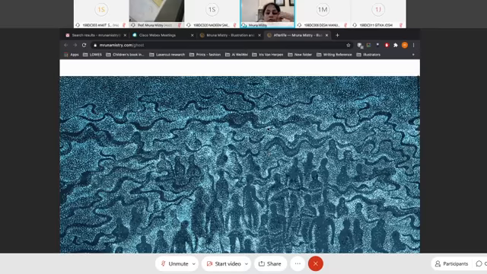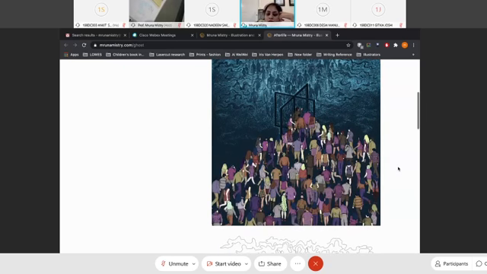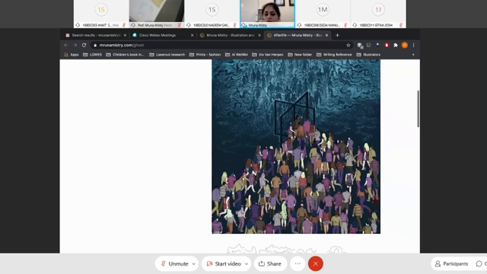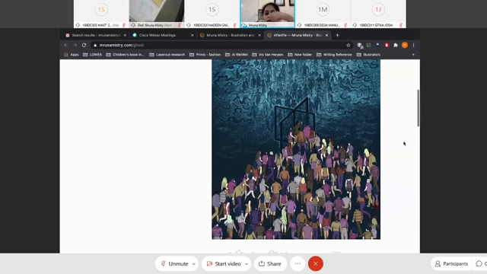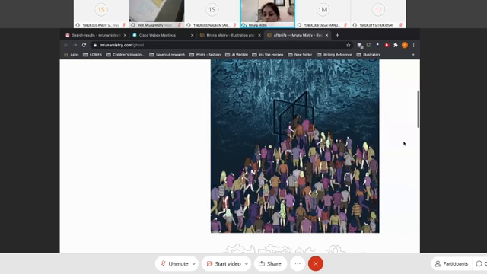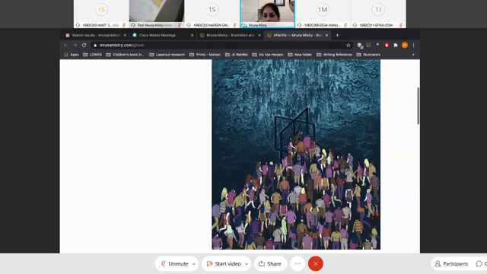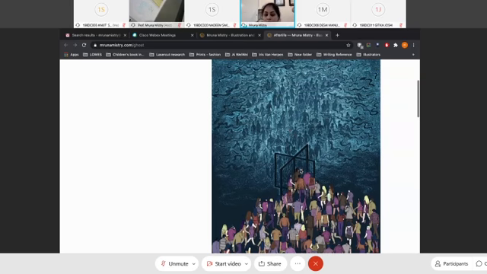So my whole idea with afterlife was that there's this portal and all of these people are walking towards it. We're just heading in one direction, following the herd mentality. And there's only this one lady here who's turning back and looking at the viewer, seeming to stop and think about it for a second. Am I doing the right thing? Because when they go through the portal, they don't know what's happening.